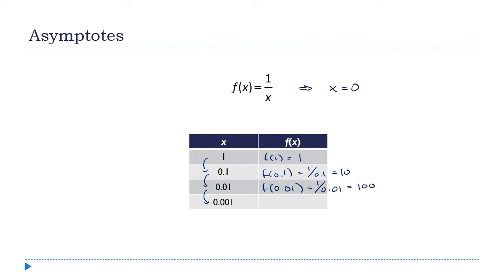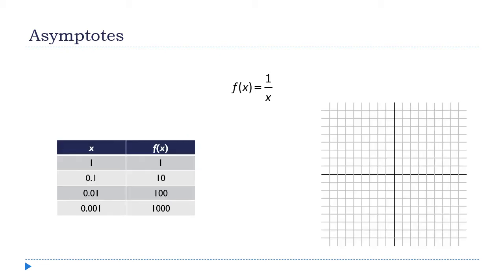All right, so you're starting to see what's happening, right? But before we do the last one, these numbers are not just getting bigger, they're getting a lot bigger, and they're doing it pretty quickly. All right, so let's do the last one here. F of 0.001 is 1 over 0.001, which is 1,000. Okay, well, let's graph this stuff, right? These are just my points over here on the left. Those are the numbers we calculated.